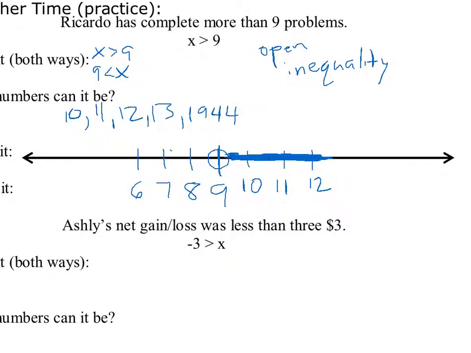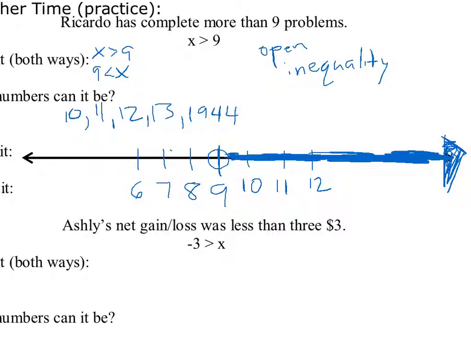The way that we represent that this goes on and on, everything out into infinity, is we shade the line all the way out to the end, and then we put an arrow on the end. This is a representation of the entire solution to x is greater than 9. It's a representation of every value that would make this statement true. Because we can't list every value. We can't list 9.001, 9.002, 9.003, 9.004. We would be listing into infinity. That's why we use a graph to represent the solution.